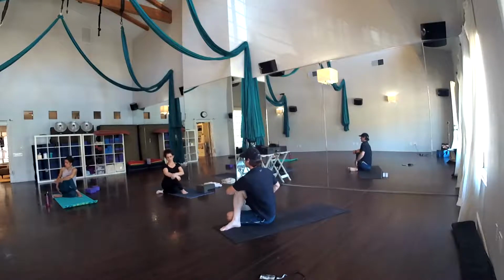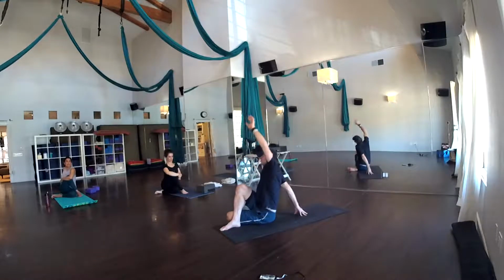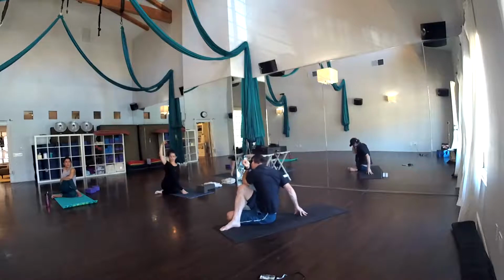You feel that? Medium? So just by pulling this here and encouraging this hip down, that should get deep into that hip stretch. Got it? Good. Now we go into a deeper twist. So now you lean back, left arm goes up, hooks across here, and then turn and twist. And breathe.